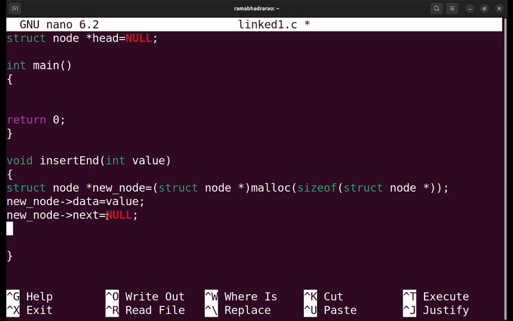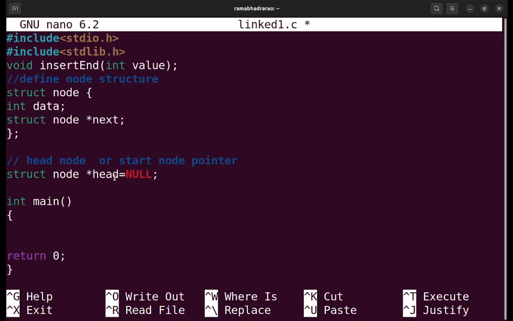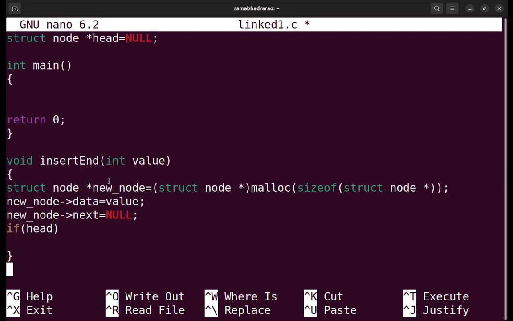Now I need to link this to the head node. First I need to check if there are no nodes, that is, if it is the first node. I check if head, because head is a global variable I created above the main, which means head and node can be accessible from any function. These are called global variables.